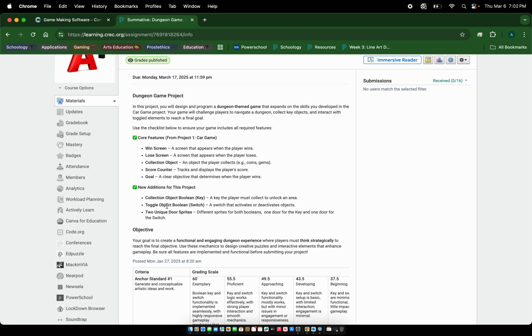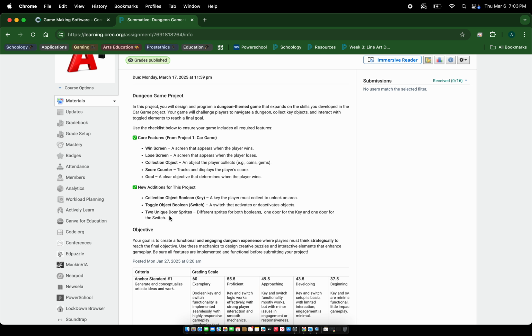The toggle object boolean is our switch that you can collide with, and that causes something to be activated or deactivated. In our case, your switch will deactivate your second door, and will then resume and come back and automatically reset after a certain amount of wait time.